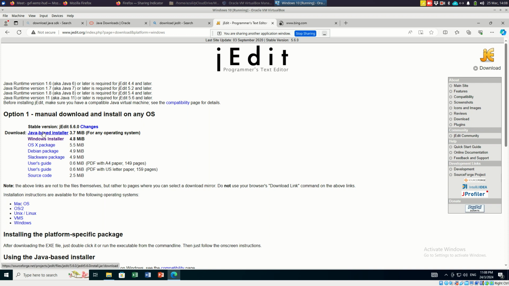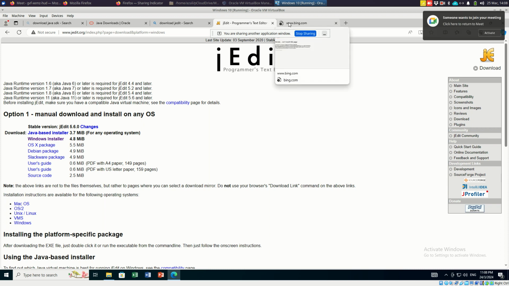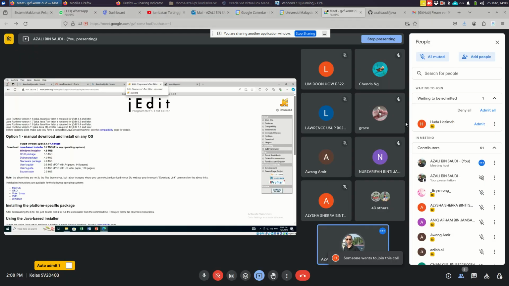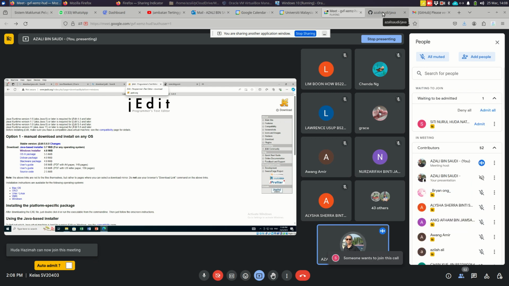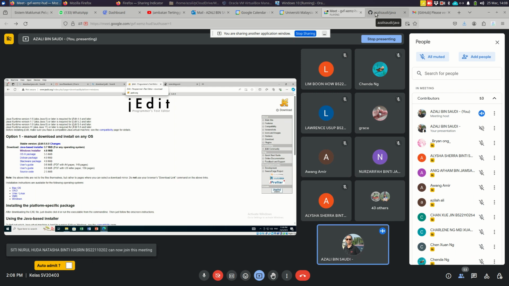If you choose the Java based one, the main advantage of Java is you can write the code once and compile once, and you can run it anywhere.